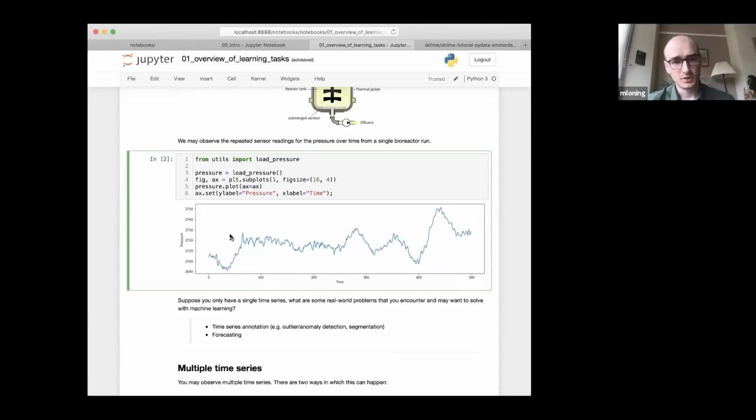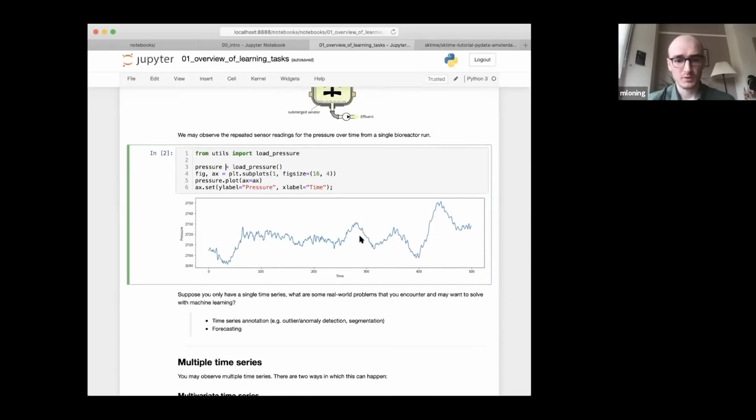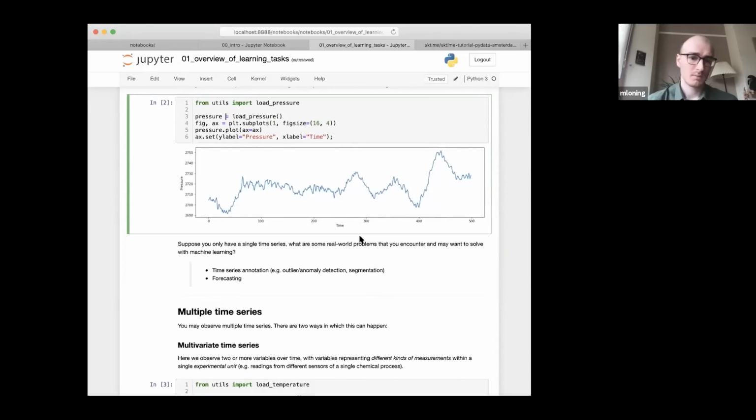And now the question is, suppose that we only have this time series. What are some real world problems that you may encounter and that you may want to solve with machine learning? Two of the most common ones are time series annotation, with special cases being outlier or anomaly detection and segmentation.